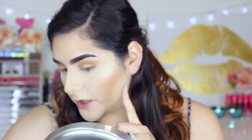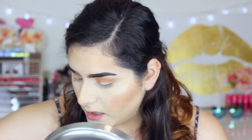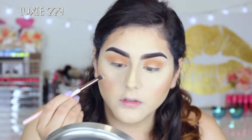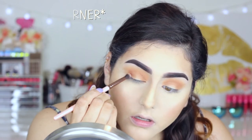Placing a little bit of a darker shade just on my inner corner to give a little bit more dimension. I'm going to be taking Coco Bear from Makeup Geek, and this has a little bit of a red undertone. I'm just going to be placing that on my inner corner.